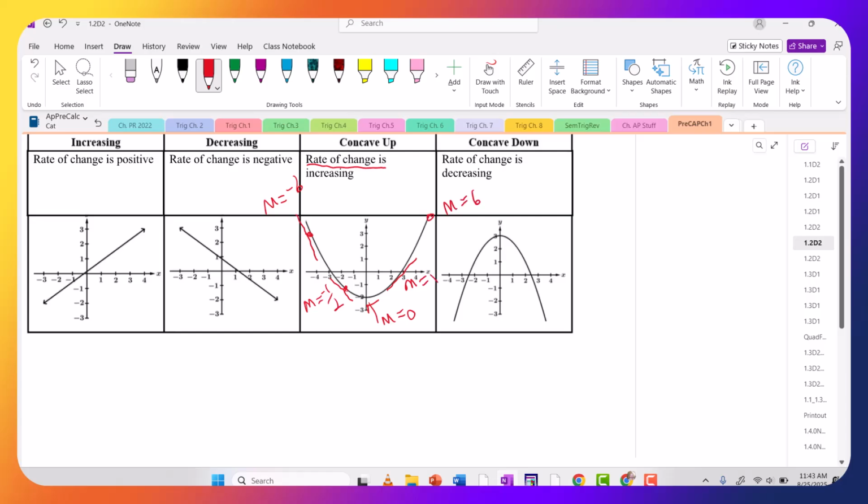As I move left to right, what are all of these slopes doing? They're going in what direction? Up, down, or staying the same? They keep going up. From -6 to -1/2 is going up. From -1/2 to 0 is going up. And then it's easy after this. 0 to 1, those slopes are going up. And then 1 to 6, those slopes are going up. So that's this thing. Now it's the sentence. You ready?